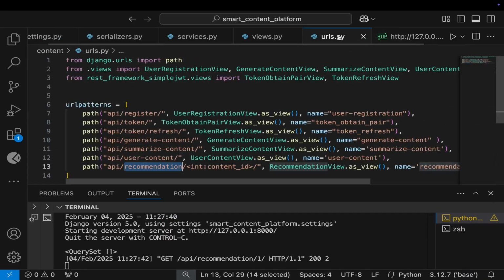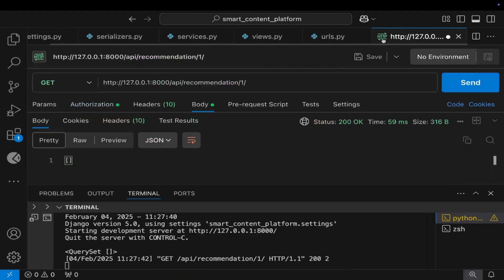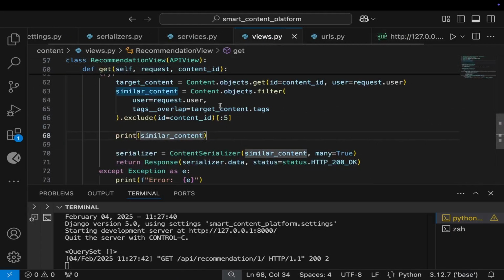So if I now say serializer of similar content, many equals True, serializer.data, why did that return nothing?